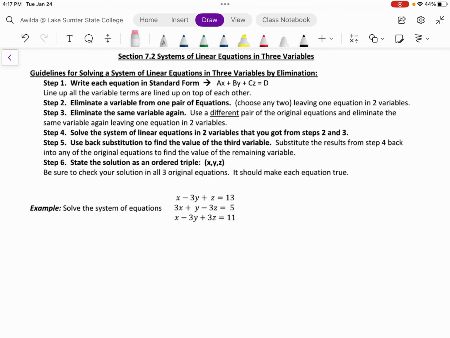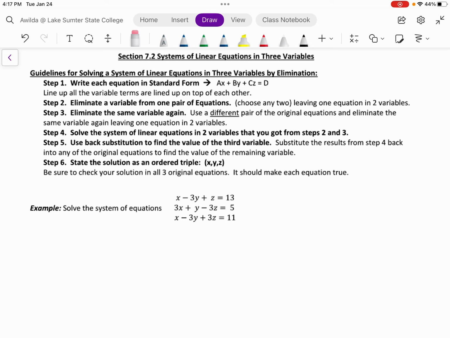In this video, we're going to look at systems of linear equations, and we're going to talk about a very specific example where we have three variables in each equation. Now, much of what we talked about in our previous section, where we were solving systems of linear equations in two variables, doesn't exactly translate because in the previous section, two lines could either intersect at a single point, or they could be parallel to one another, or they could represent the same line, meaning that the two equations were equivalent. When we're talking about equations in three variables, we're talking about lines that exist in three-dimensional space. So there are more possible scenarios.